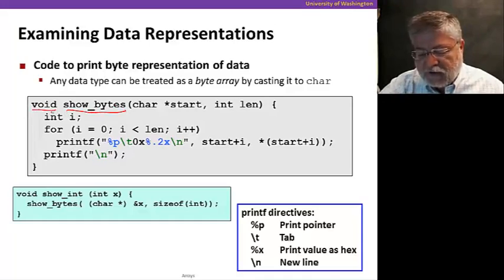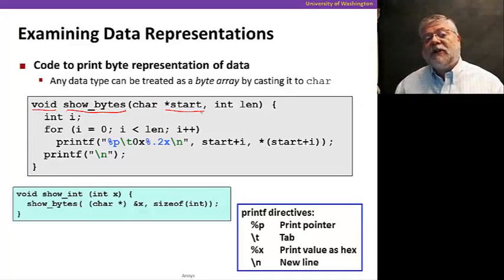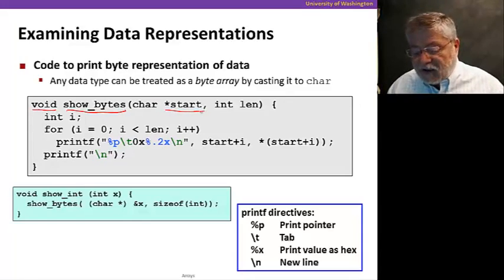It doesn't return a value, so we've put a void in front of it to indicate that. And then it takes 2 arguments. The first one is the address of the starting location in memory. So you'll notice it has a star there because it says this is a pointer to a location in memory. It is not a value.